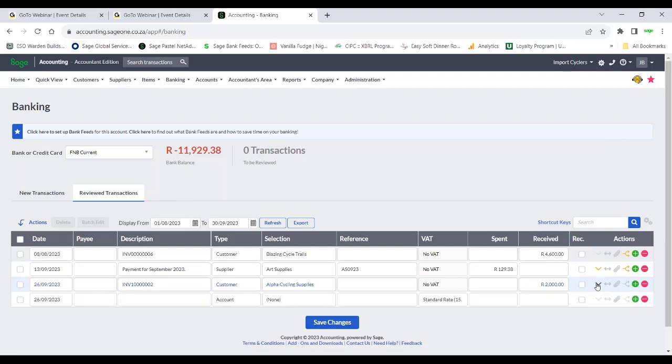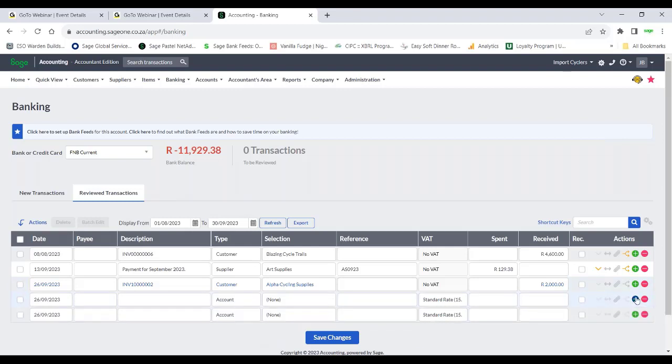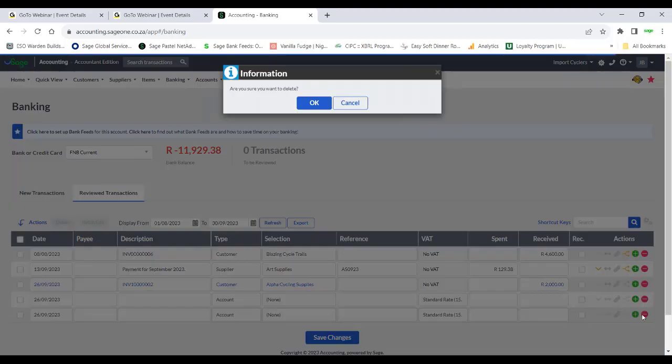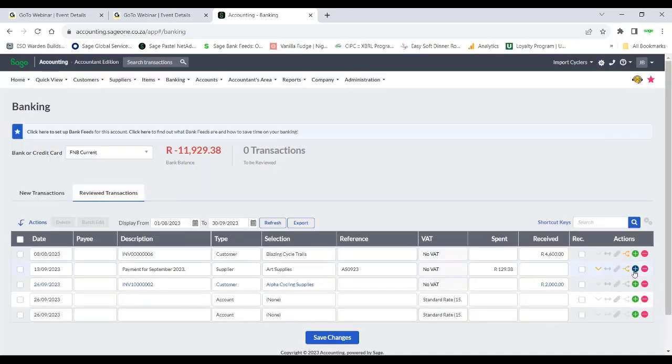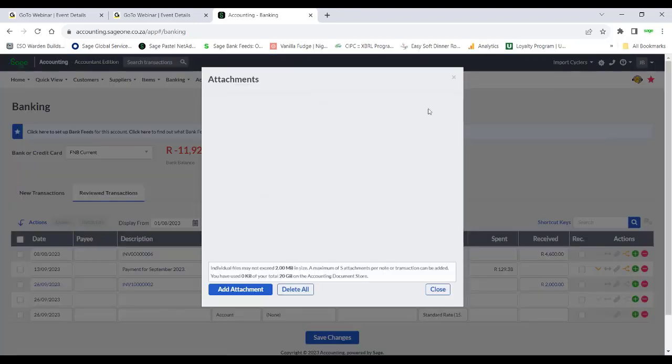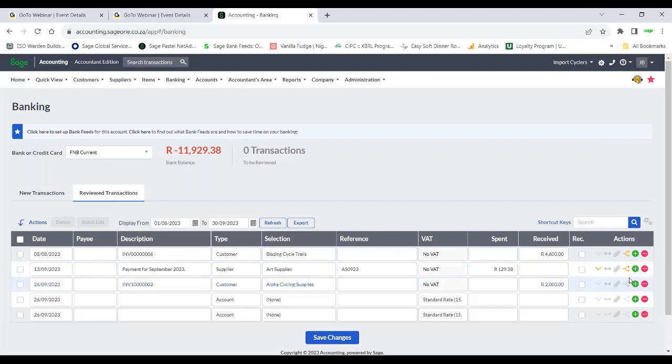We can see that if you click the down arrow, it will allow you to go further. You can click plus, you can click minus. It will ask you, are you sure that you want to delete? We can add attachments.